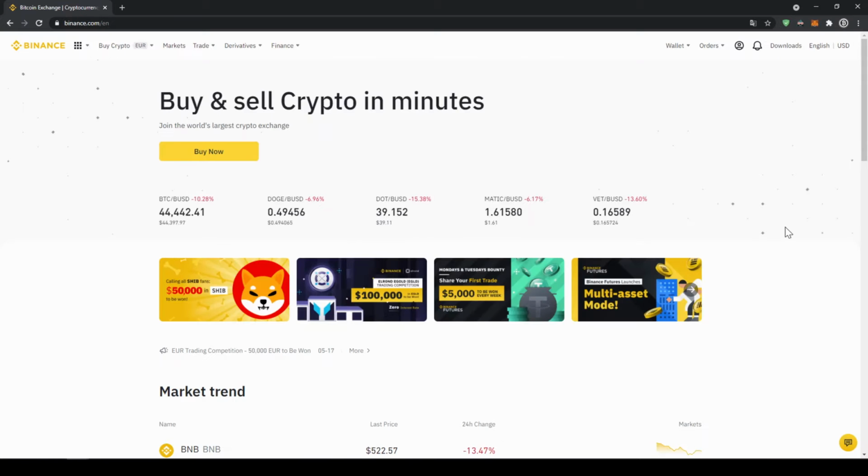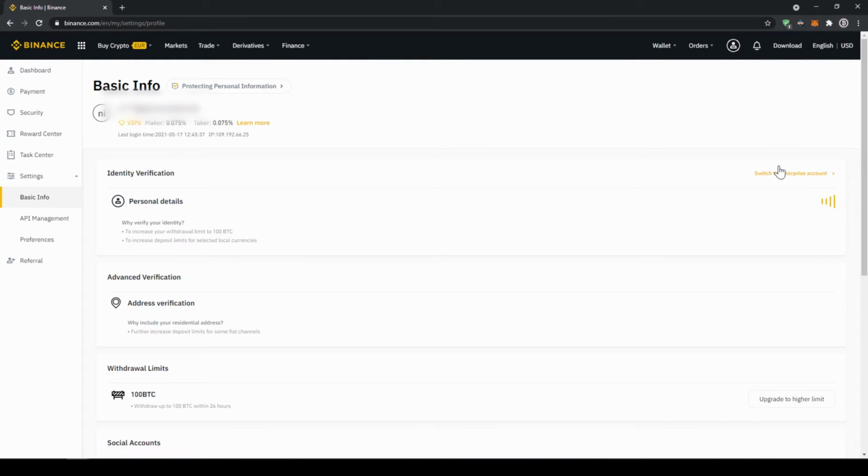Once you have created an account and you log in for the first time, the page will look like this. In our first step, we now have to verify our profile, so we'll click on this profile icon right here on the top, and then go to identification. Now we'll have to make sure that here at personal details we are verified. For you, this yellow button will be there, so you just have to click on it, then upload a picture of your ID and yourself, and then you're verified, and now we can deposit fiat.